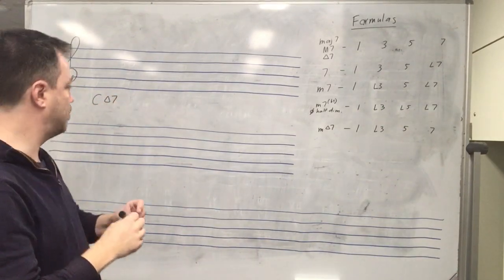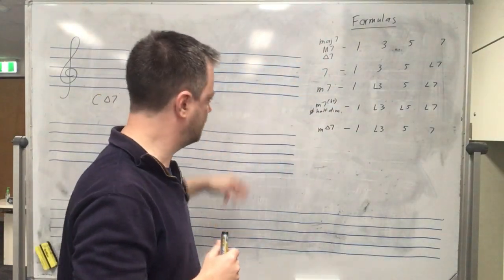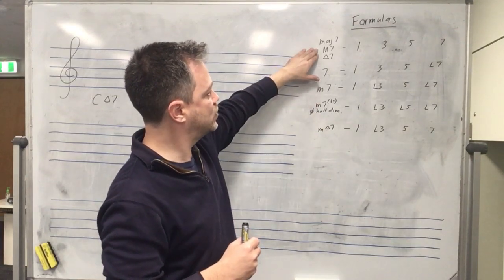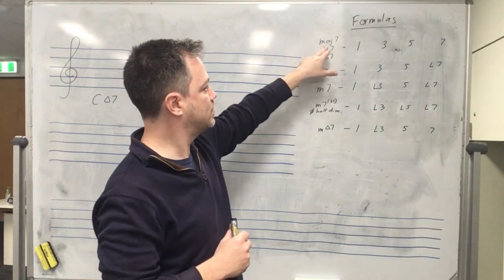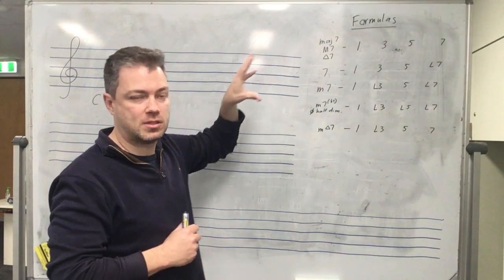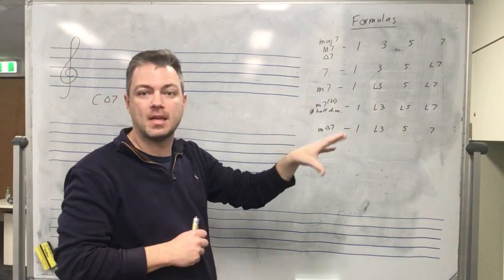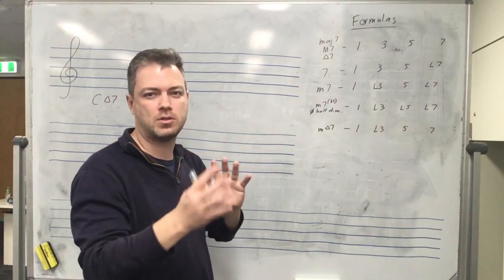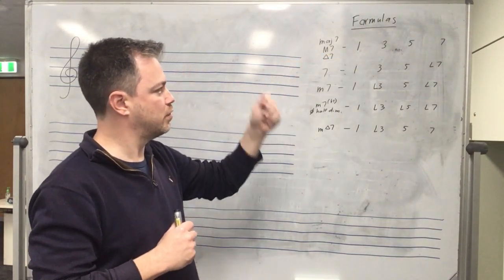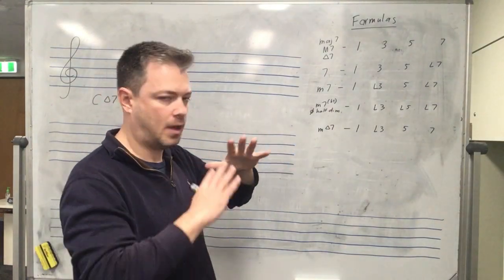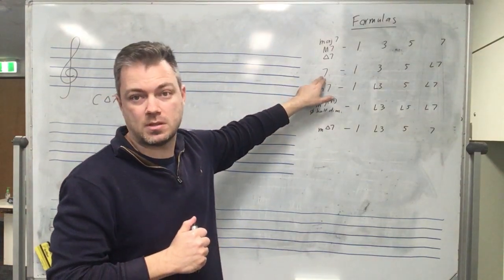Before we even get to that one, I might just talk about the different names of each of these 4-note chords or 7 chords. We have the major 7 chord, and it can be written 3 different ways: MAJ7, capital M7, or triangle 7. They all mean major 7, and that chord has 1, 3, 5, and 7 straight from the major scale. So we're going to refer back to the major scale with all of these. The major 7 chord will have the 1st, 3rd, 5th, and 7th of the scale straight from the major scale.